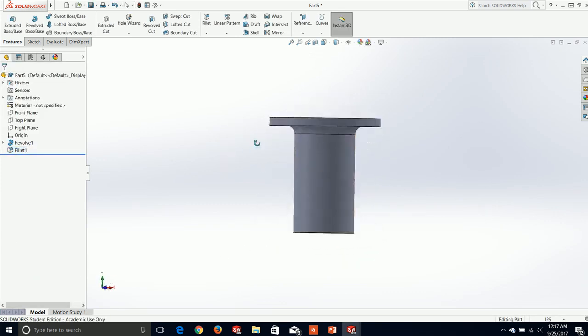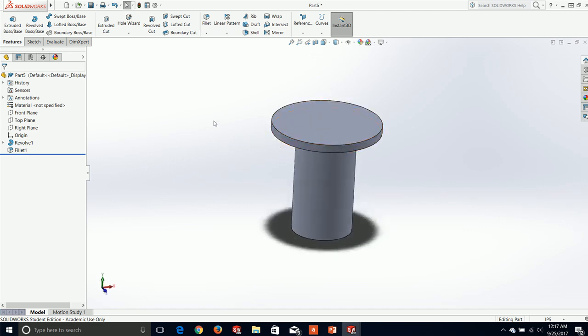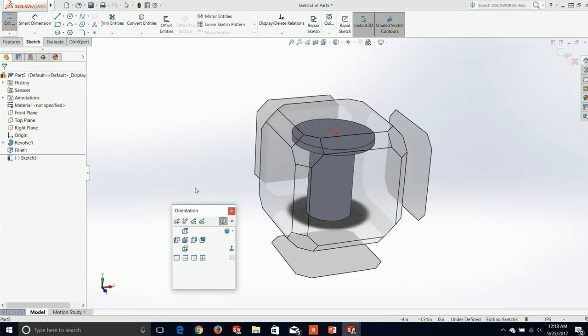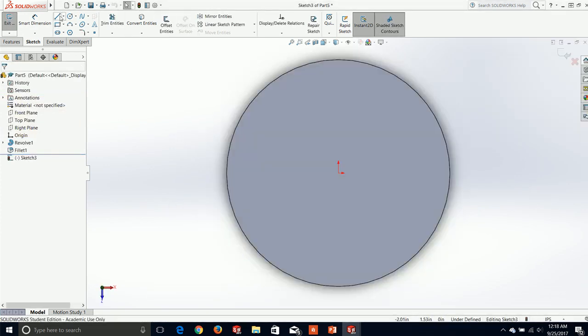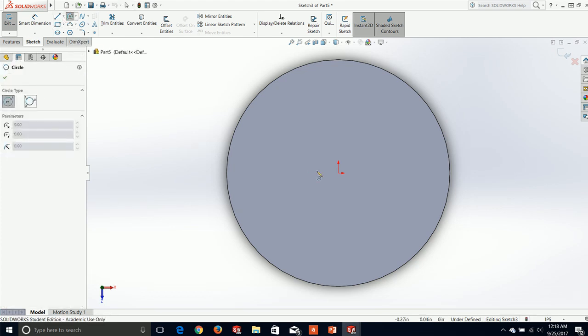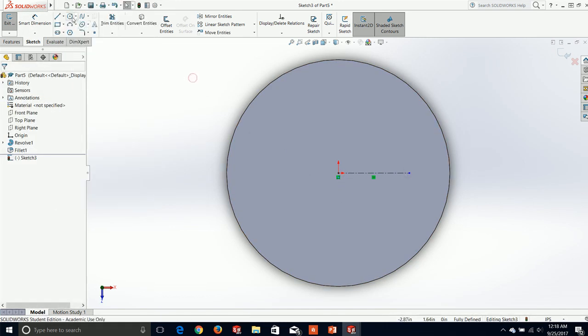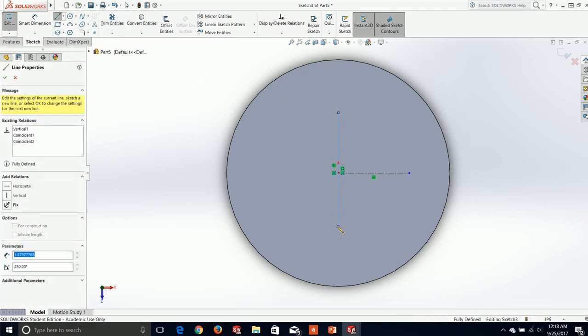Alright, so now I got these holes on top. I can put those in. Create a sketch on the top. Actually, I don't need that. Let's just create a center line out here, and let's put another center line here.